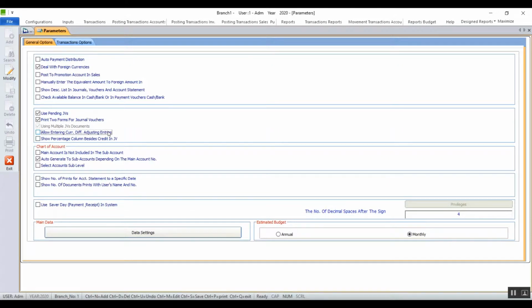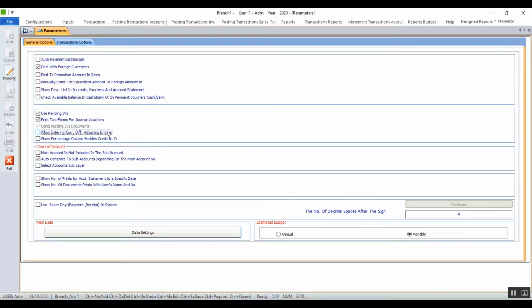And if you activate this variable, the system allows the user to enter the amount in the local credit or basically in the accounts to settle the difference. That's in the journal voucher screen, where you will have the option currency difference entry.